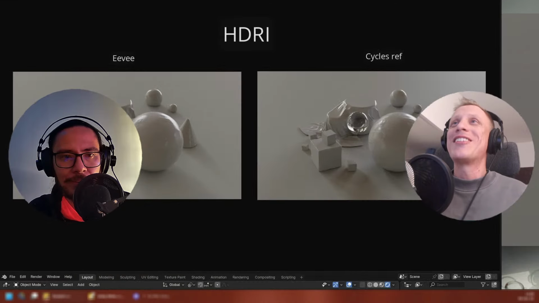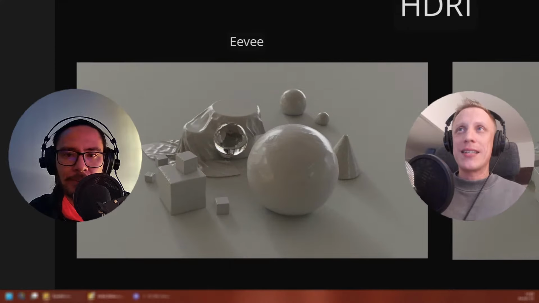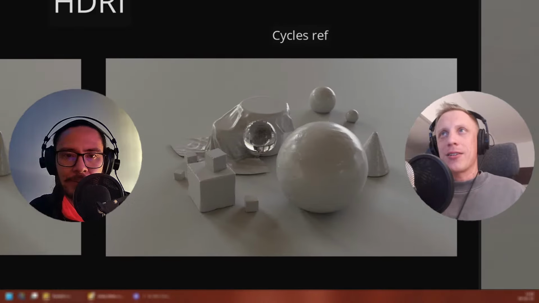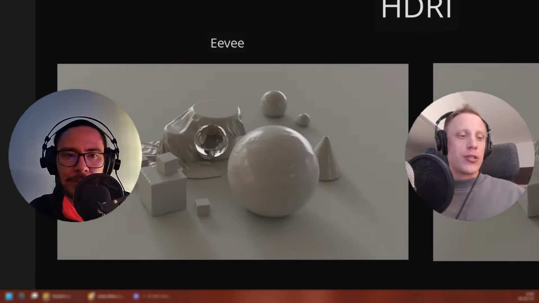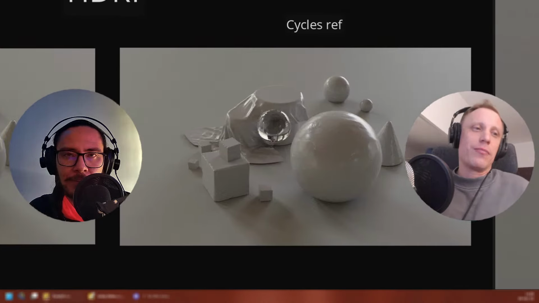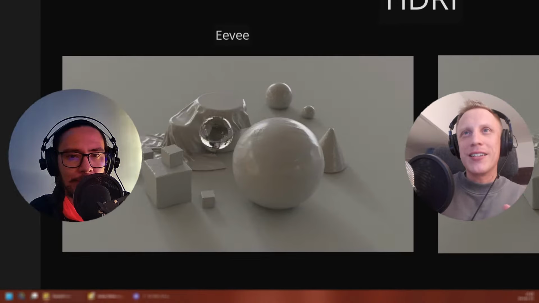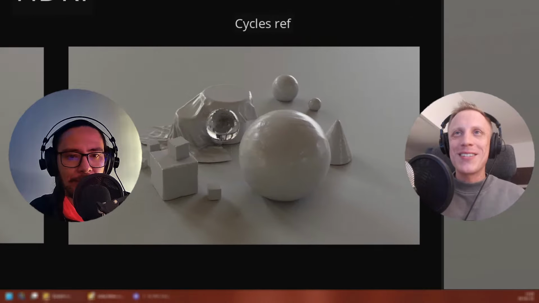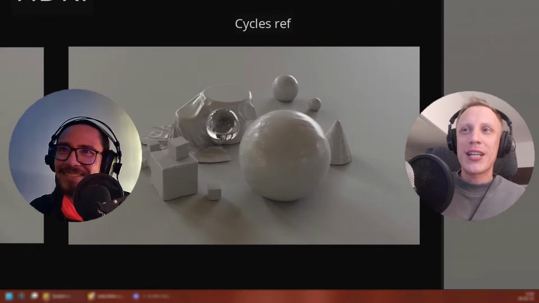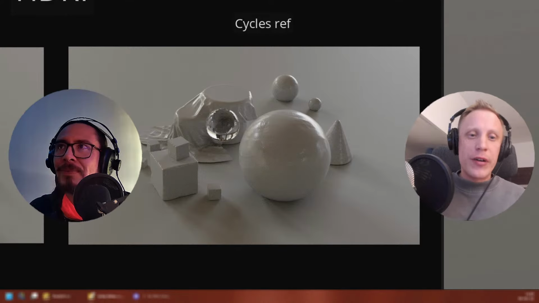Yeah, right. You can see on screen right now the comparison between the simplified scene for testing HDRI renders in EEVEE and in Cycles. It's very unforgiving because there is just this lighting information and basically gray materials, and you cannot really hide behind textures and details and stuff. So you have to be really precise with what you do with HDRIs. So yeah, it boils down to the ray tracing settings.